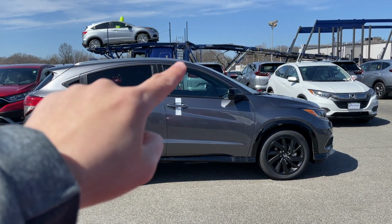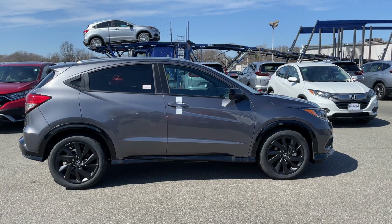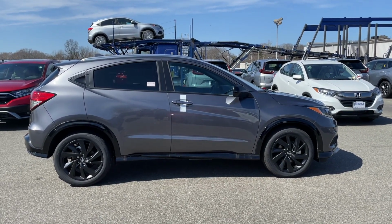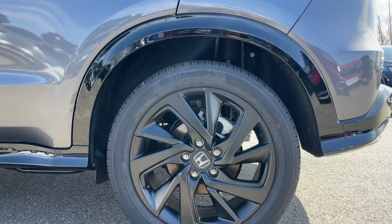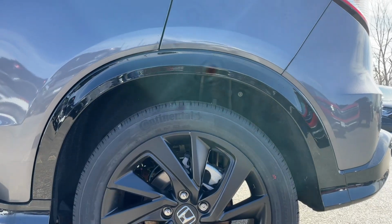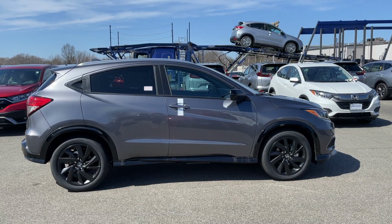This one has roof rails, and the windowsills are finished in matte black, and the mirror is finished in gloss black. So I'm glad that everything is nice and blacked out. There's no chrome at all, which is very good. And the rims are finished in matte black. The size of those rims, they are 225/50/18, and I think the design looks pretty good. And overall, the side view I think looks very, very nice.